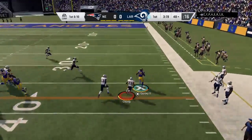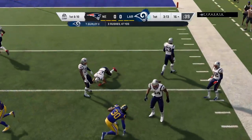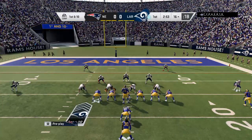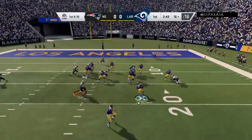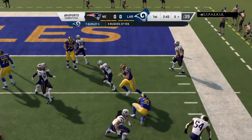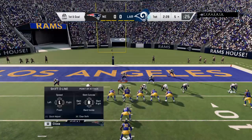Here's Gurley. Past the 20. And they'll wind up getting this one all the way down inside the 20. He's able to rip off 32 on that one. It's a 1st down. So the big play means just like that, they'll operate from the red zone now on 1st down. And able to get him down, but he does reach the 5. Add the gain here to the previous play, and it's better than 40 yards total.